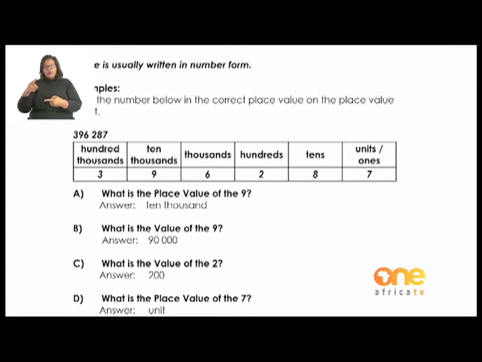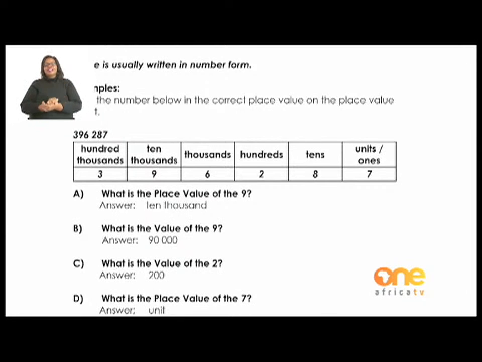We want to try one more example. My friend also wants to try one more example, is that correct? Yes. So let's try. What is the place value of the 7? Here we hear the word place value again. So here we know we want to find out what place or position the 7 has. We go to our place value chart and we see the 7 is a unit or it is a 1. So the place value of the 7, you can either write it as units or you can write it as ones.